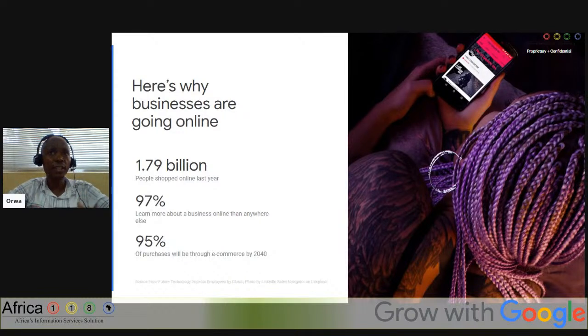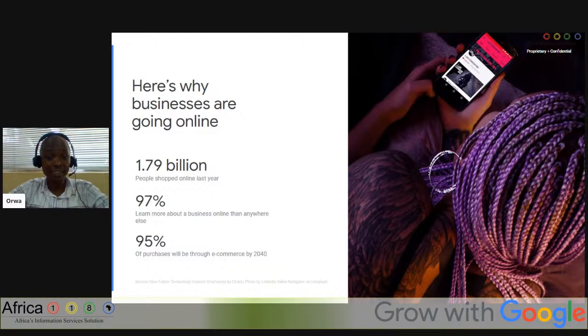So if there is any group of people who know of any business globally, 97% of those people learned about that particular business online. It means if your business is not online, if your brand is not online, then you will be missing out on the 97% of people who should learn about your business, right?